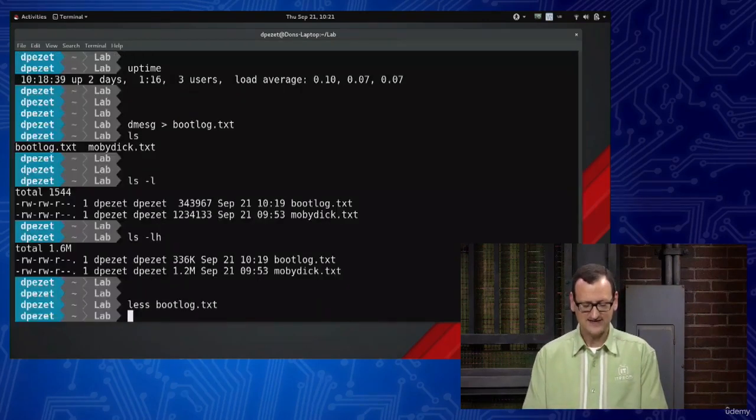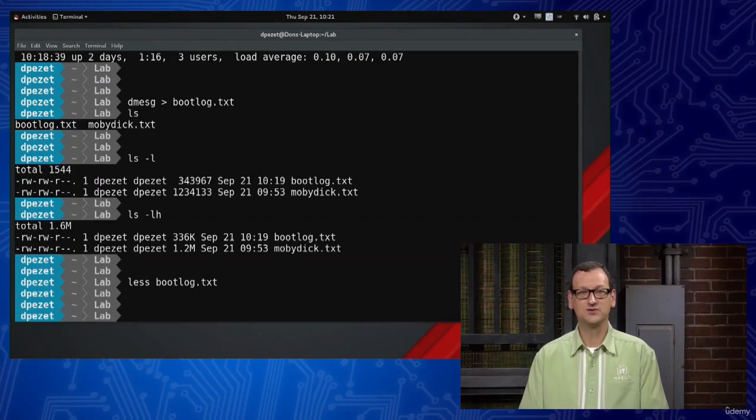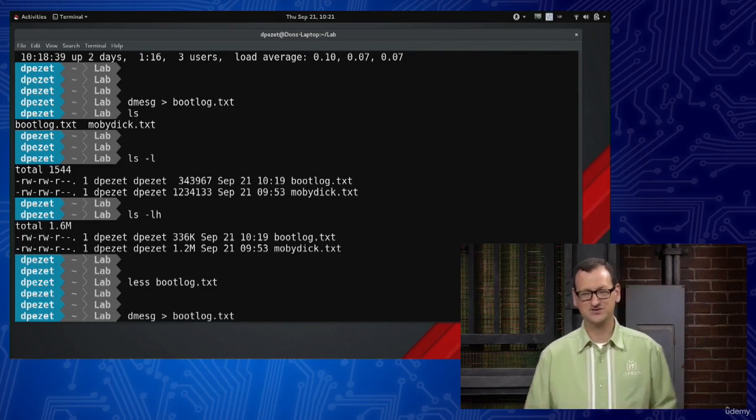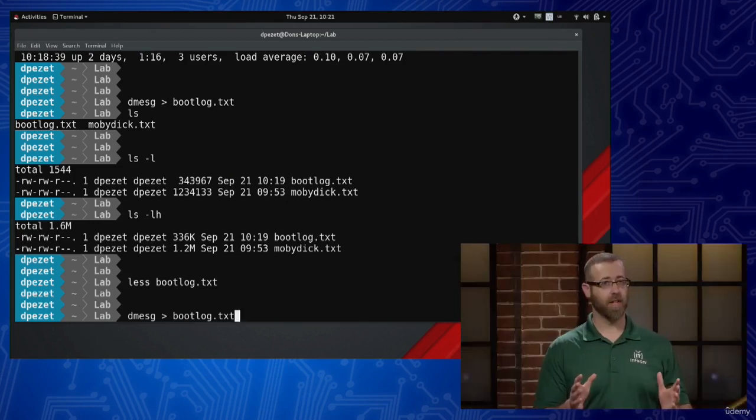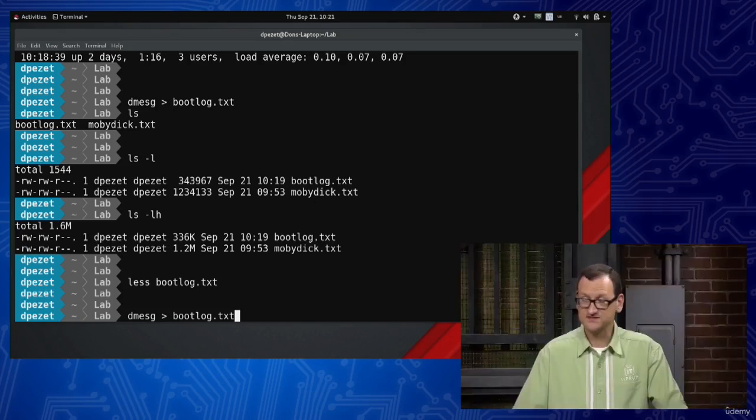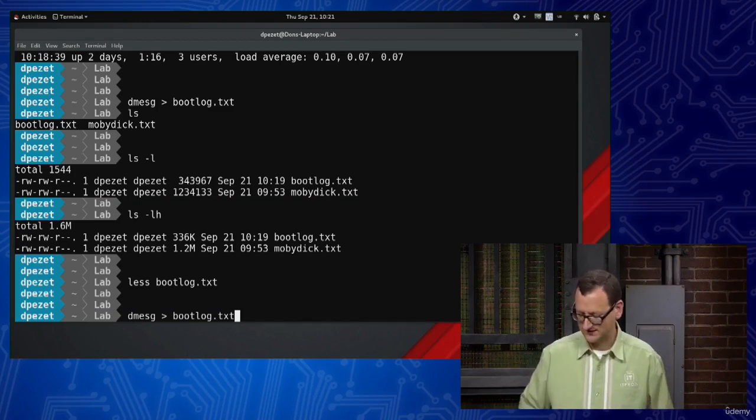And I got the data into this file by just doing a redirect. I took the output of one command, dmesg, and I used the greater than symbol and then dumped it right into a text file. And this text file, this bootlog.txt, did not exist. So Linux created it and said, oh, you want this, it's not there, I'll just make that file and put this content inside of it. Yeah, that's basically how it works. And so now I've got that file and it's there. There are a few other ways that we could have done this to get the data in there.